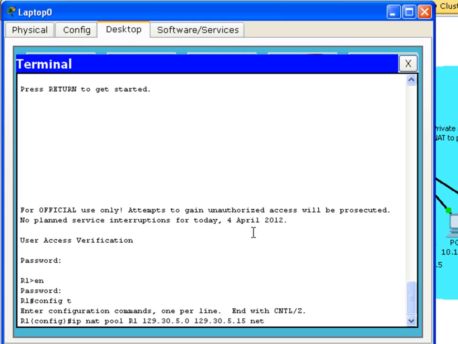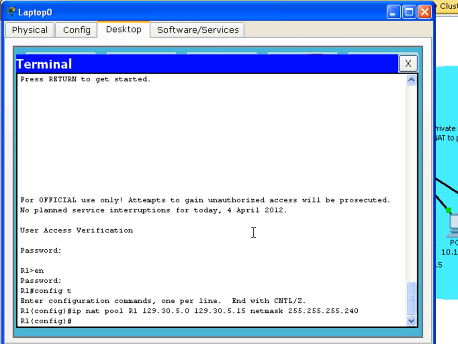The word netmask, and then the subnet mask of 255.255.255.240, because we had a /28, which gets us a 240 mask. We type enter. Next, we tell it ip nat inside source list, and this is our list number for our access control list. We just need a standard access control list. We don't need an extended, so we're going to use source list 1 because it's our first list. Specify the pool or the interface. We'll do the interface later. And the pool name, which is R1, and then we tack on the word overload.